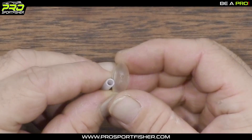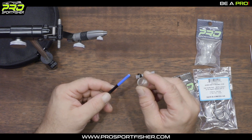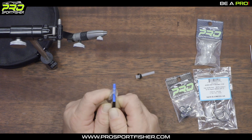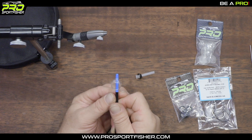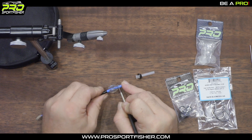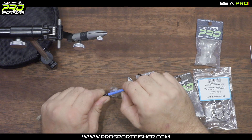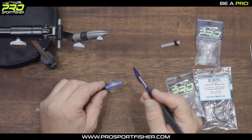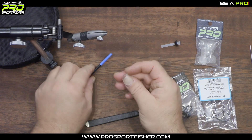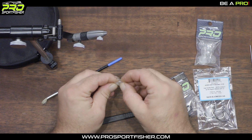We want to open up a soft head as well. As you can see, the hole in the soft head is a lot smaller than the actual diameter of the predator tube — but it's no problem. If you have any conical shaped object, here I'm using a brush, you can just slide it on there. Because it's so flexible and soft you can just push that on. The brush handle diameter is almost equivalent to the predator tube. Then just take a scalpel and gently cut out a small ring and remove it. You can trim any excess off that might be left, and then you have a hole which is perfectly suited to go onto the predator tube — perfectly opened up and haven't lost any strength at all.